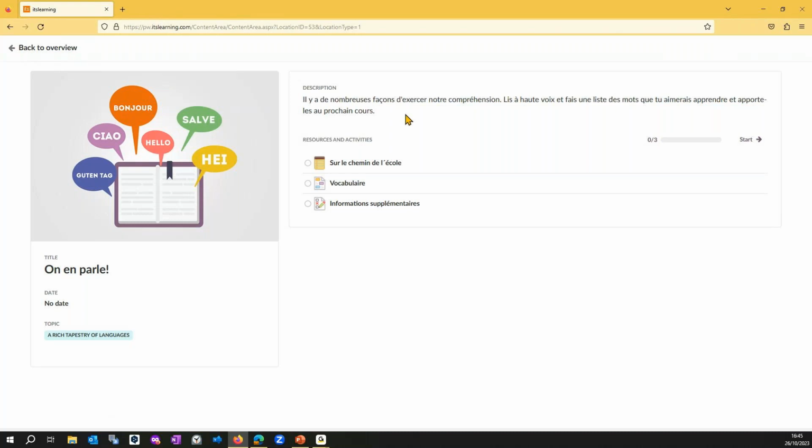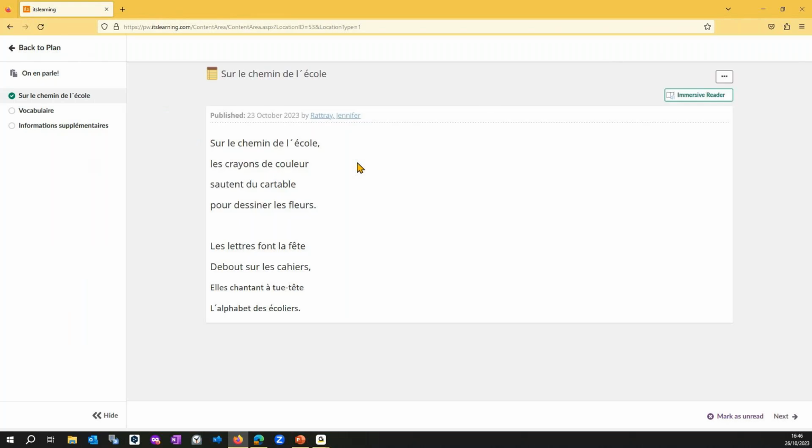What the students are being asked to do here, if you don't speak French, is to read aloud a poem, and they're going to be noting down vocabulary that they perhaps are unfamiliar with, and then they're going to learn together what the vocab means. The vocab is contained here in this very handy tool, which is a note. And if I click into this note, here is a poem called Sur le chemin de l'école.